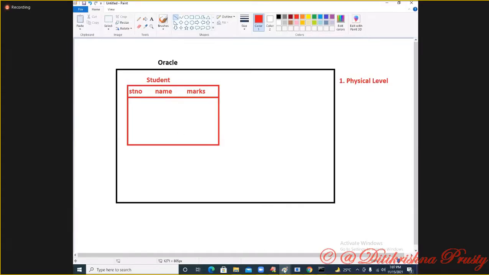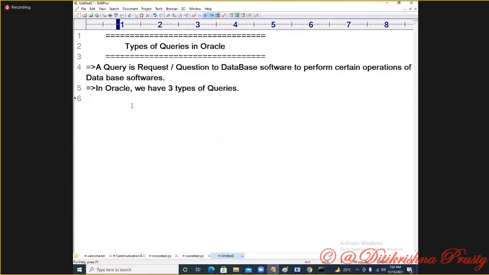we have certain operations. That is called the data definition language, which we call DDL. Some people also call it DDL statements. What will it do?